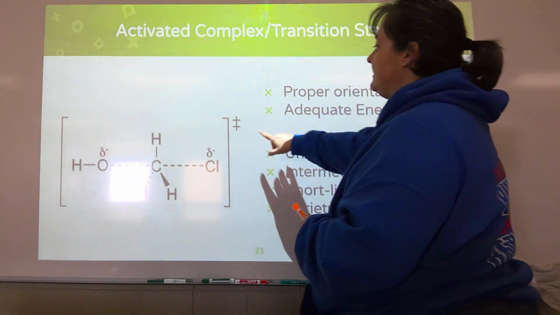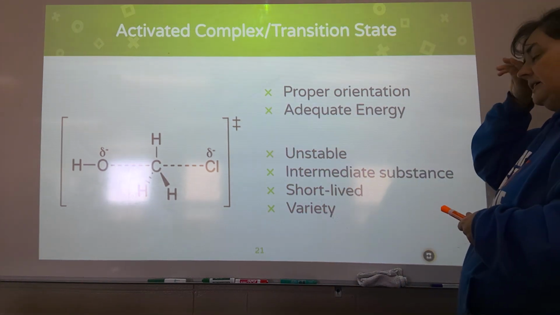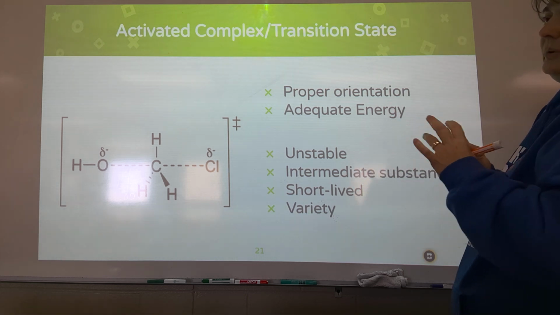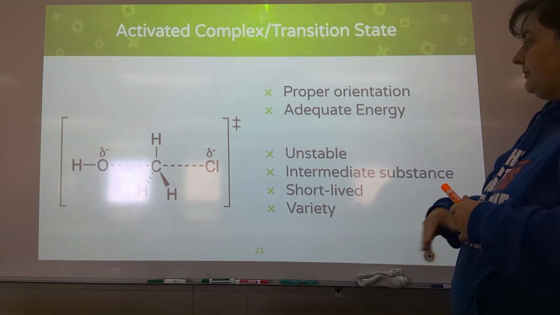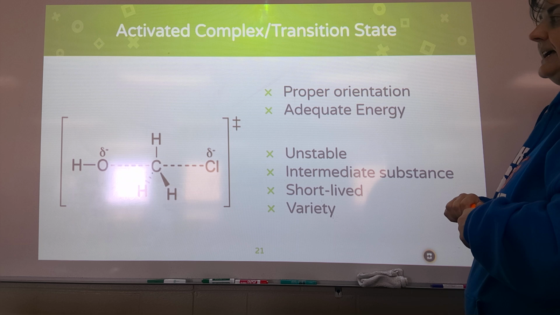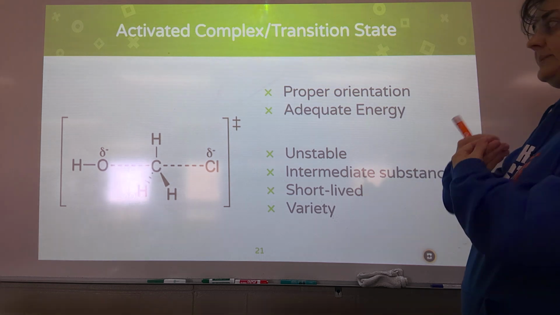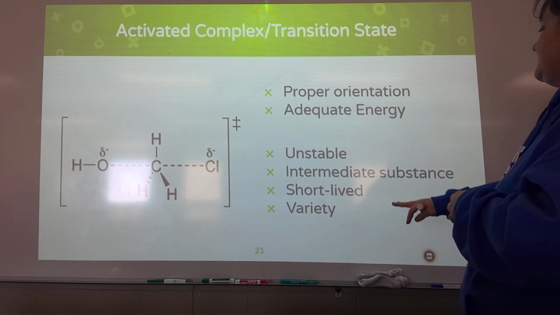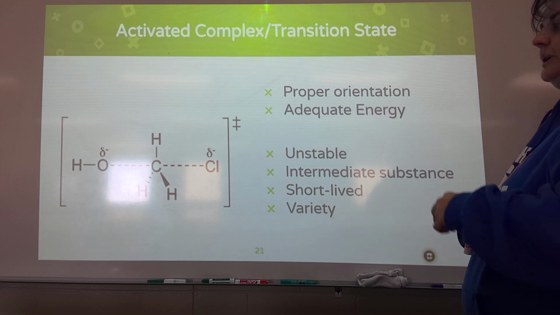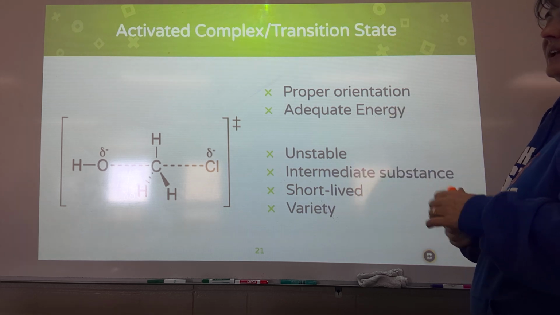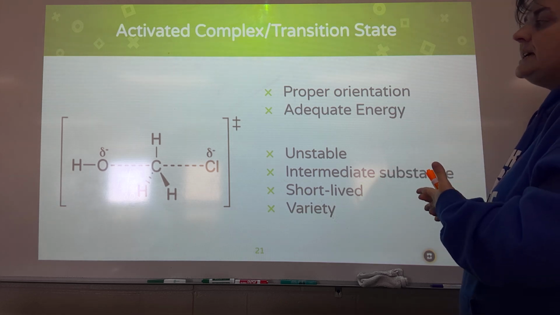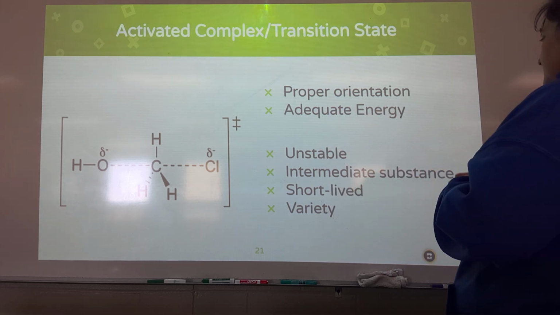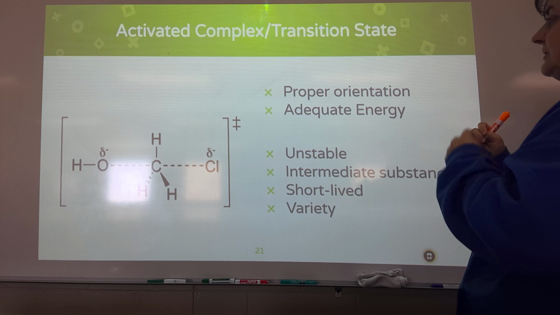We know it's an activated complex because of this weird double plus sign up here that indicates it is not a part of the reaction that we would write for this process. It is unstable, incredibly unstable, and that's good for us because once it forms, it's going to break apart right away, and we just hope that it breaks apart into a product and not another reactant. It is an intermediate state, and so we don't see this in our chemical reactions. It's a complex that forms, and then after it forms, something's going to break off or rearrange, and you get a product or you get a reactant back.